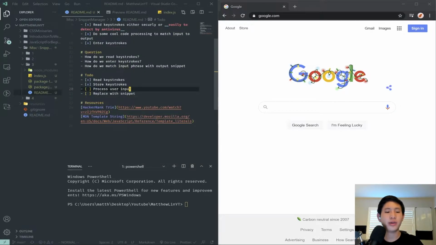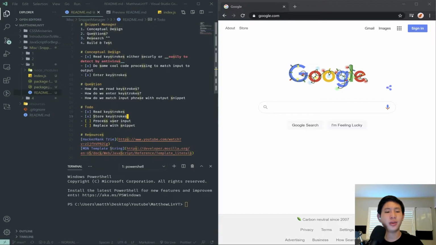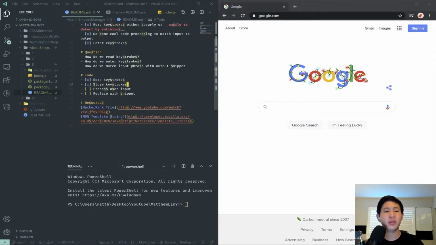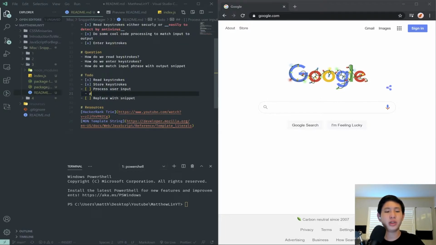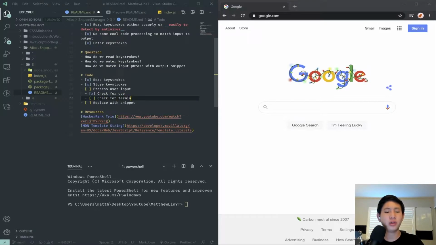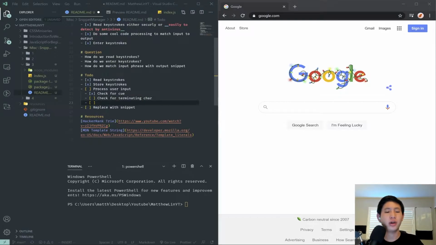In the last video we left off on processing our user input. When processing user input, we need to check for Q, then check for the terminating character, and lastly check the keyword against our snippet dictionary.